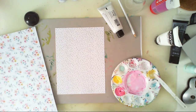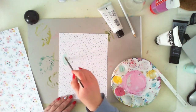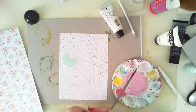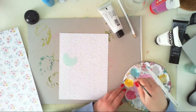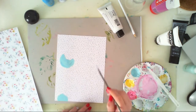I am using the mint paint. This one is from Vicky Boutin's collection called the first Vicky Boutin collection. They come in sets, and it was a set of four cold colors, this mint one, this blue one, and I mixed the blue and mint to create the perfect shade of blue I needed.